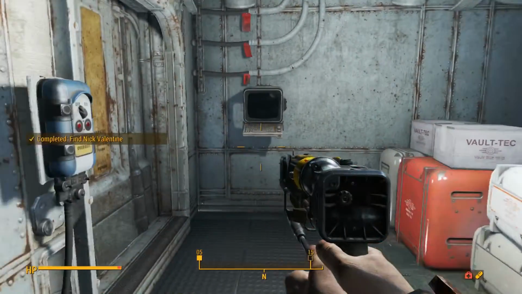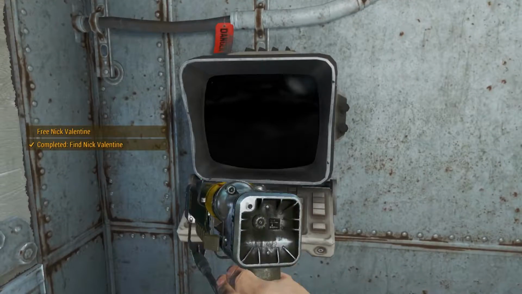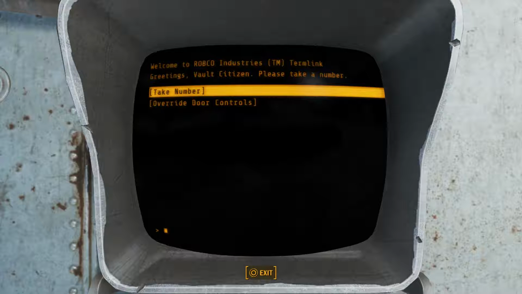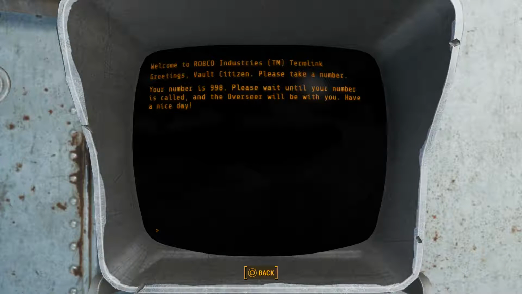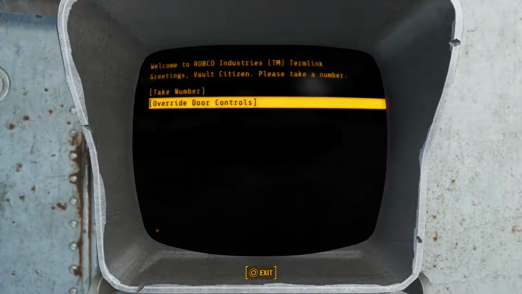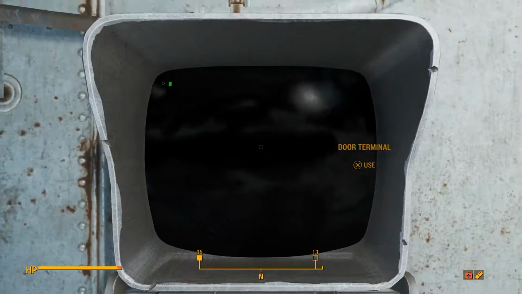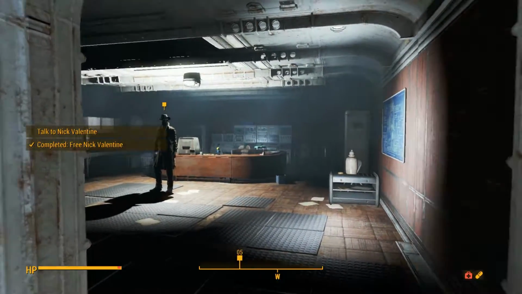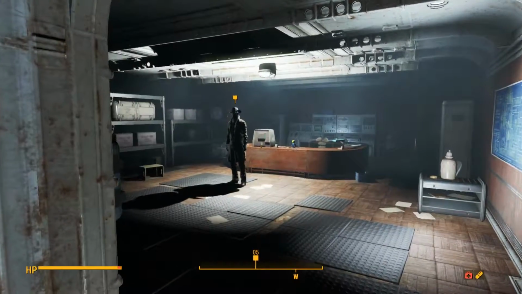Yeah, I got you. It's not gonna tell me how much it is. Okay, unlock. Let's get this cracked open really quick. And I like this, it's funny, take a number, because basically it was saying that people were gonna complain and all that. Your number is 998, please wait. I think the point was that they were just gonna take numbers and make people endlessly wait to complain to the Overseer, who was not really fit to be an Overseer, apparently. Okay, override the door controls. Perfect. Hack that terminal to open up this door. I was right when I was opening it.